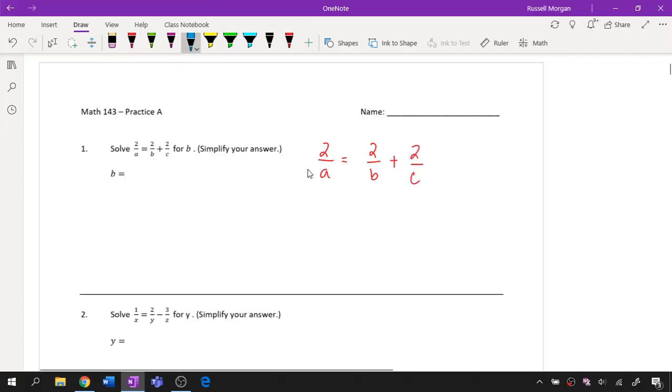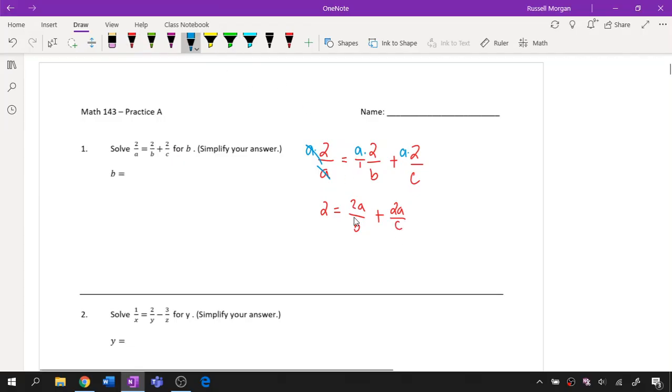I'm going to multiply everything by a to get rid of this a on the denominator. I've got to multiply everything on the left side and everything on the right side, and then that cancels out. I'm going to go ahead and rewrite my problem. When you multiply with the fractions, I can really make it a over 1. So top times top, that'll just be 2a, and it'll just stay a b on the bottom. Same thing over here, that'll be 2a, and just a c on the bottom.